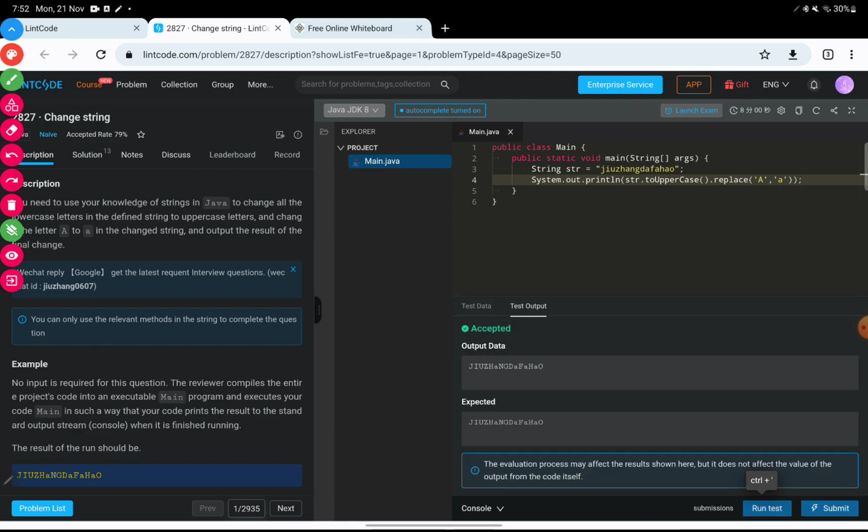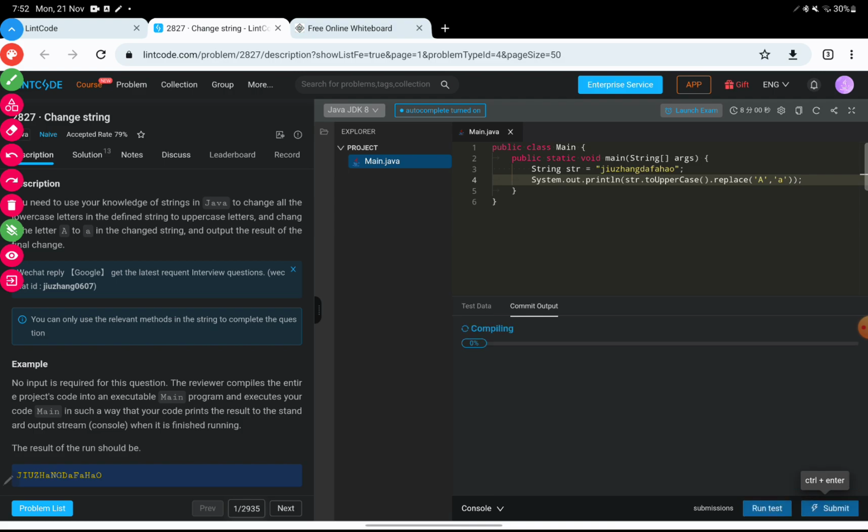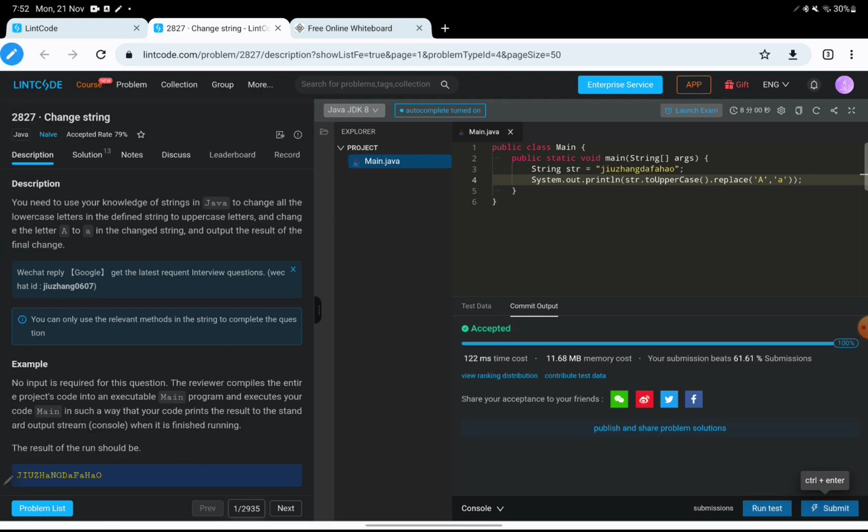So this is also getting accepted. Let's submit, and it is getting accepted. So we have discussed three approaches to a simple problem, where we convert lowercase values to uppercase and omit the conversion of the alphabet character A. So I hope the concepts that we have discussed, like the ASCII values and how to convert all these with the three approaches, are clear.